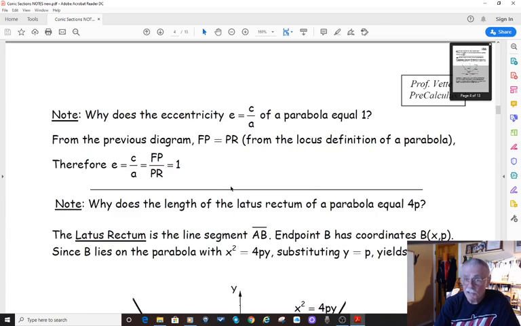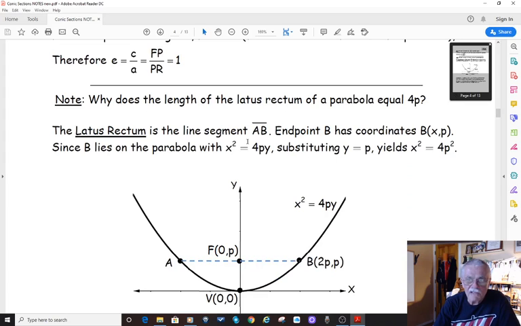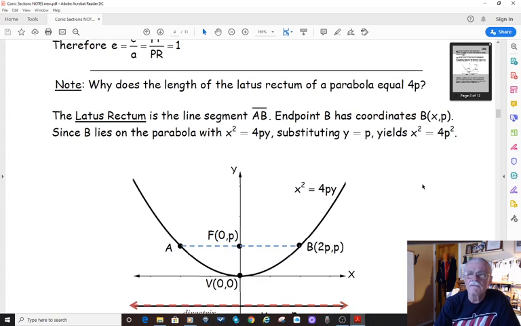It's going to be different for an ellipse and hyperbola, of course, but so far what we know is the eccentricity of a circle is 0. Zero looks like a circle, so that's an easy way of remembering it. The eccentricity of a parabola is always 1. It's going to turn out later on that the eccentricity of an ellipse is between 0 and 1, and the eccentricity of a hyperbola is greater than 1, and we'll do that in a good deal of detail in the future.